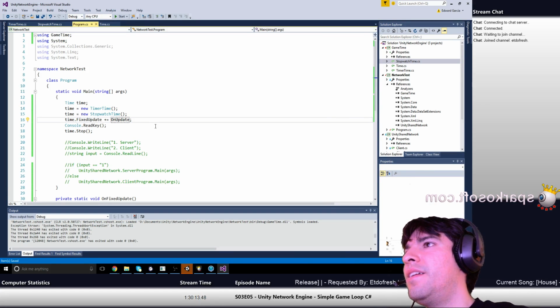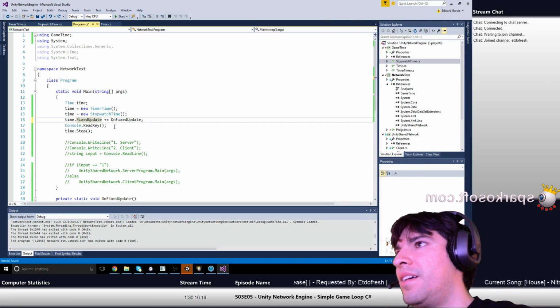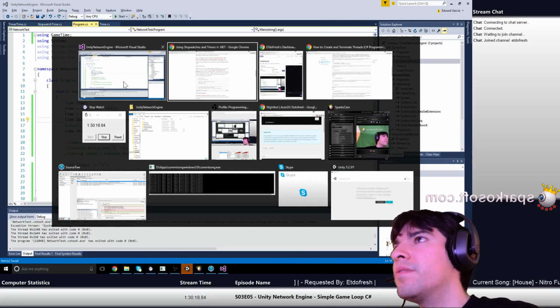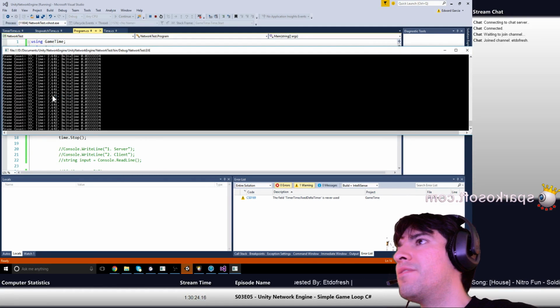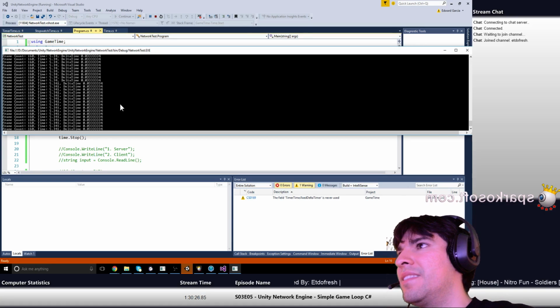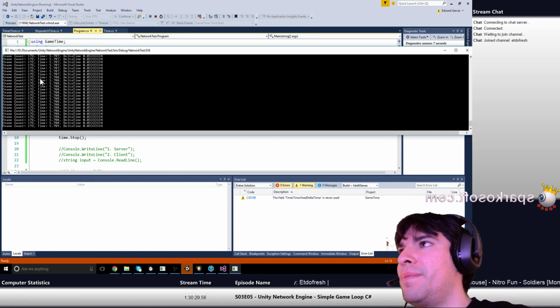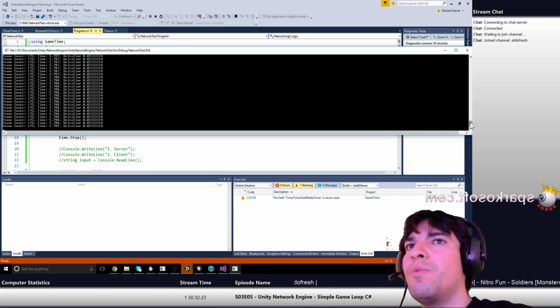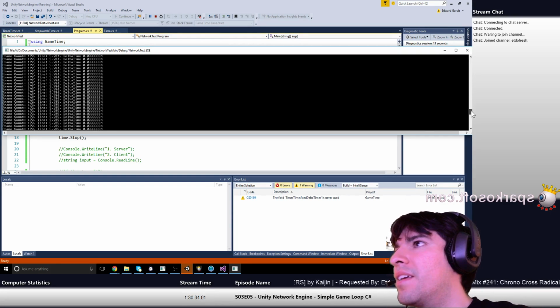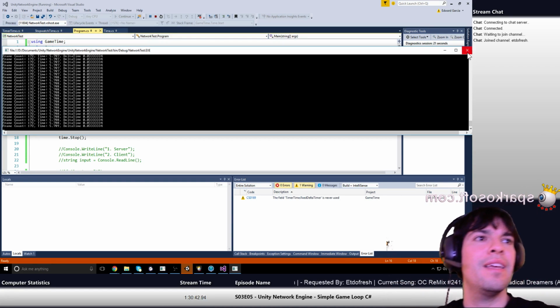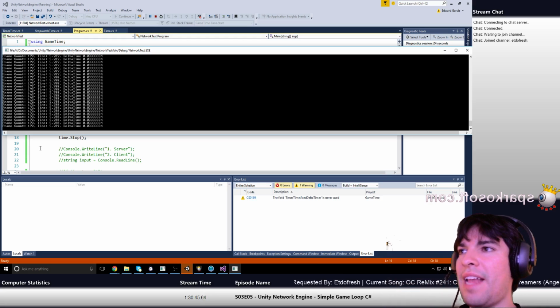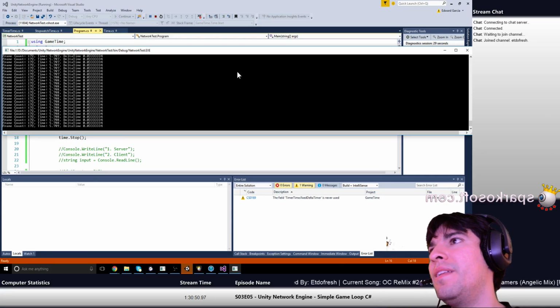Here's the other thing, on update. Sorry, on update here. See, that just runs like a gazillion times a second. Between each frame you can see it has way more times running. I can't even count how many times. Hundreds of times already. Anyway, you get the point. The update cycle is going to happen really, really fast, as opposed to the fixed update, which is going to happen at a certain time interval.